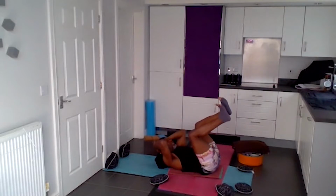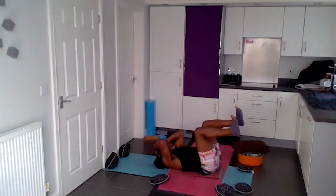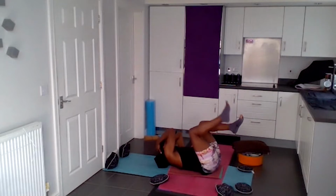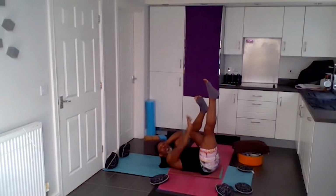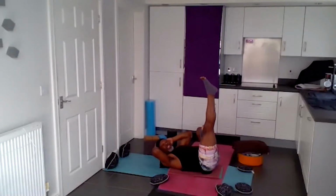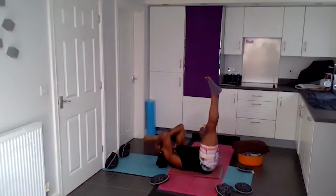Inhale, head to center, bend the knees, hold the breath. Press your lower back to floor, curl tailbone up. Exhale, elbows to left knee and reach your right leg up. Place your left foot on the inside of right thigh. Curl tailbone up. Traction thighs away from hips. Reach your elbows up. Pull belly down. Press your lower back to floor.